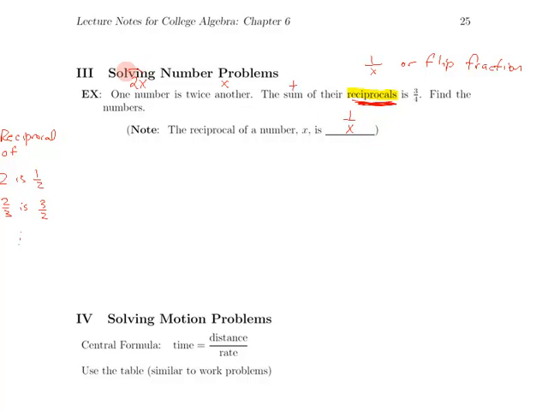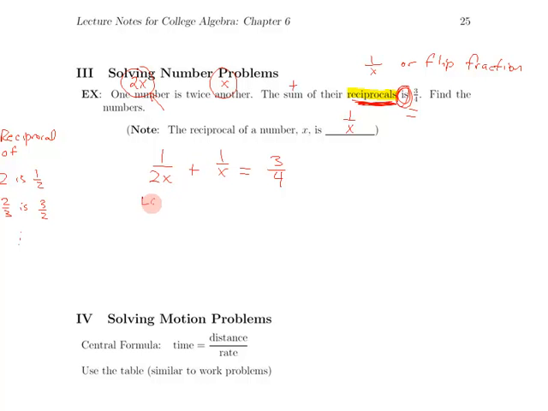So here's what we've got in identifying the different pieces here. We've got one number is twice another number. We have the sum of their reciprocals. So what's the reciprocal of 2x? According to this rule, it's 1 over the number, so 1 over 2x. Sum means plus, and what's the reciprocal of x? Well, that's 1 over x. And is always means equal sign, right? So is 3/4. Now that's how we just went from some statement in English into a mathematical expression.